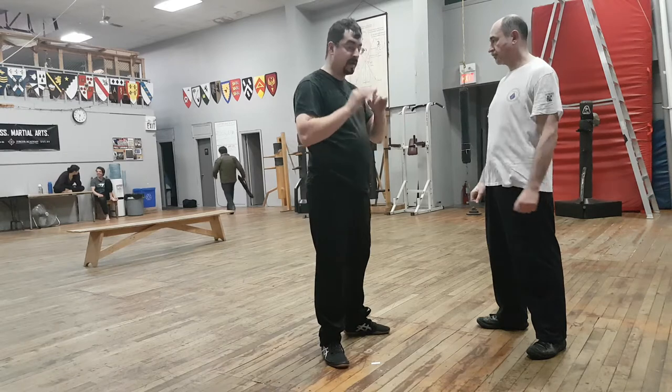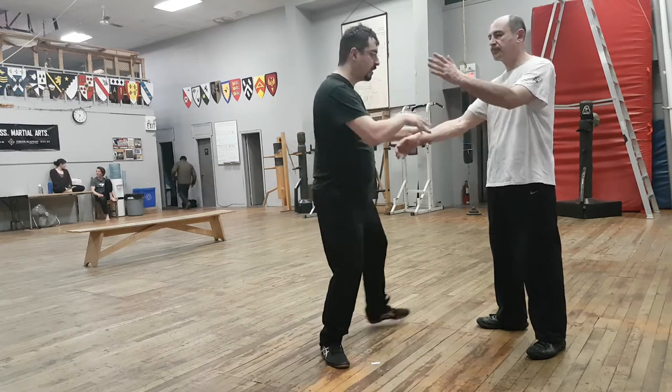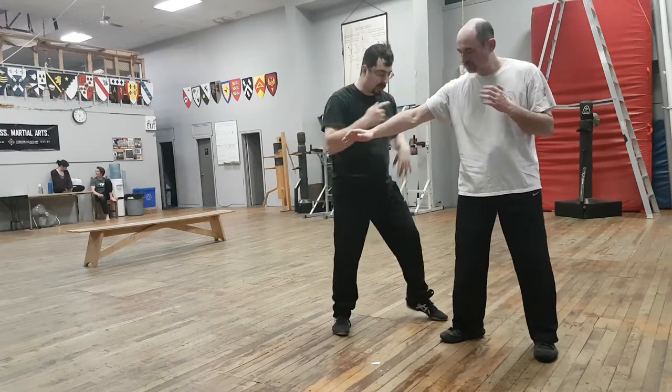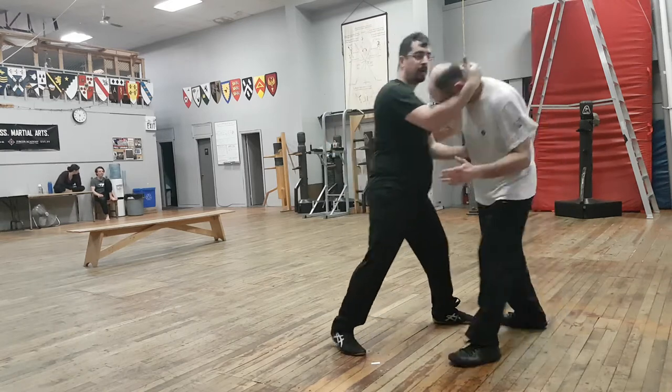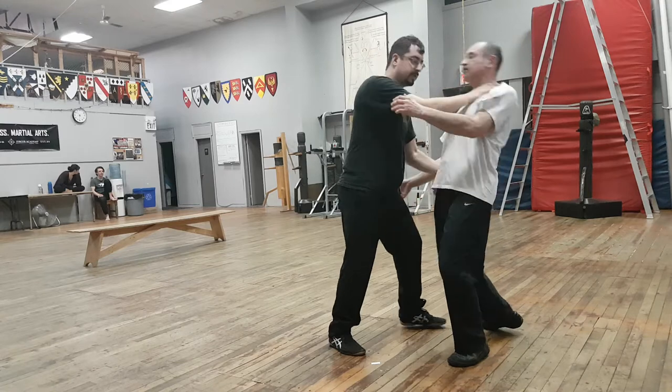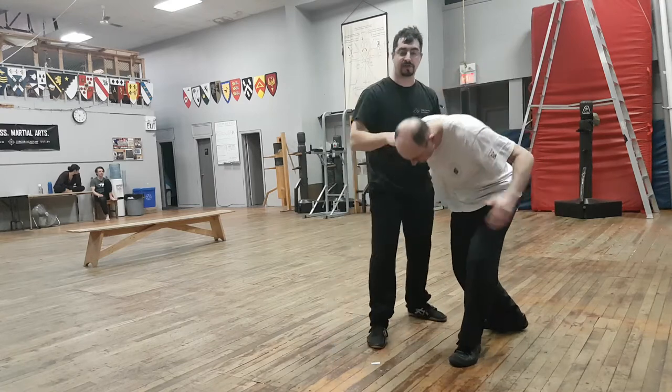And we're looking for isolation, which is a case where I have all of my weapons on half of his, or we're looking for domination, where our partner's fortitudo is broken somehow, right? And as soon as we get one of those things in the normal drill, we reset and we continue. That's the normal sticky hand drill.